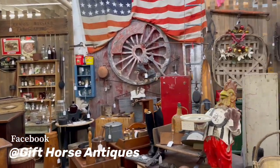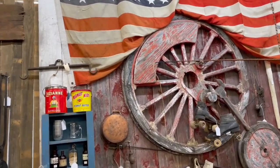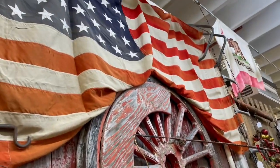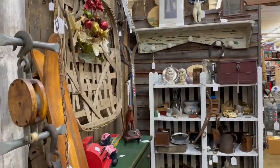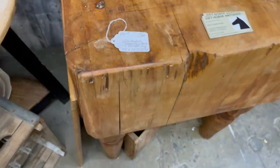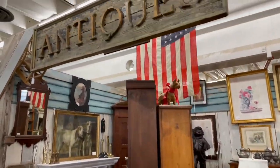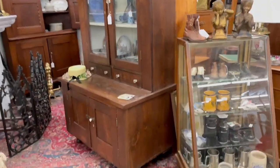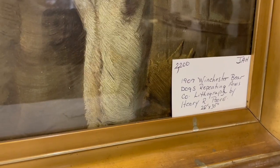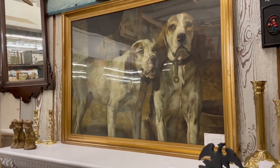The mall's going to be closing soon so we need to run and look at Jane's booth. She's got multiple booths but we're going to look at one. Gift Horse Antiques is her business name. She's just got fabulous stuff — kind of in a similar category as Merville where she can just throw everything at the wall and it works really well. This butcher block piece — they tend to be really expensive. $8.50 and they're so heavy. Here's another one of hers — look at that hound print, $2,200. Makes sense — that is a really beautiful piece, so a little pricey but that's the cost of beautiful art.